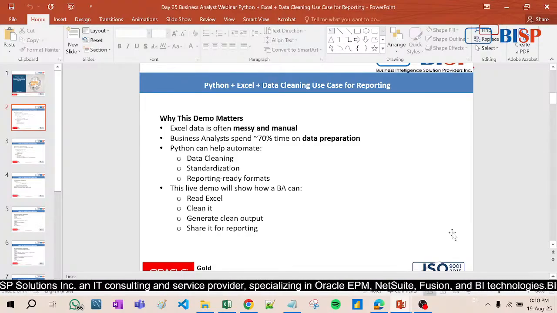So Excel data is often messy and manual. Yes, the reason is that many times, the person who is working daily in a company has been working for the last 20 years. Due to some conditions, if their application is not supporting well, the employees find solutions with the help of Excel sheets. Either they maintain the data in Excel sheets, or, because if we go back 20 to 30 years, most of the companies were dependent on Excel sheet data only.